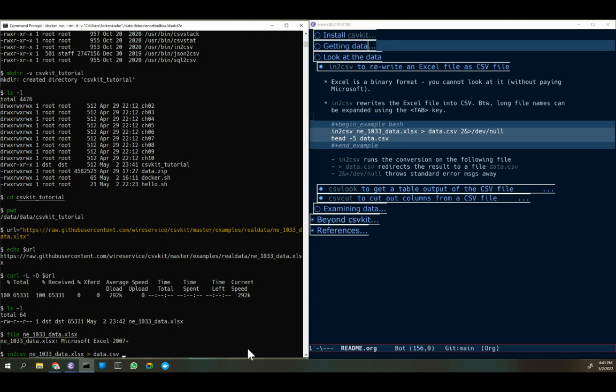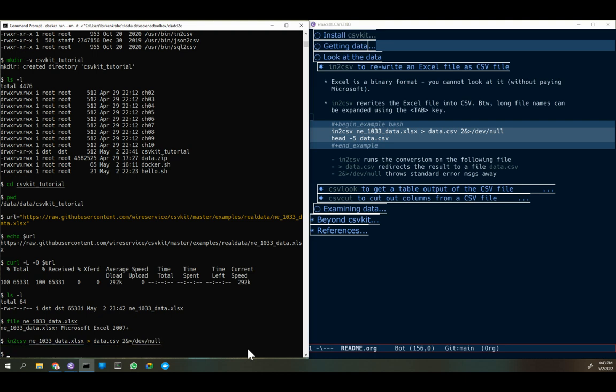Because an error message is produced and I don't want to see it, I'm going to redirect the error into the Nirvana file. It's called /dev/null. Everything that's put into /dev/null just disappears.